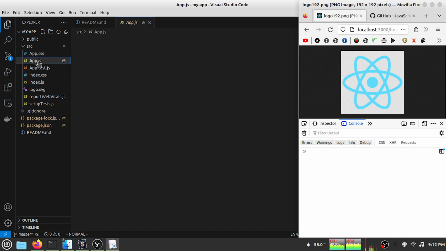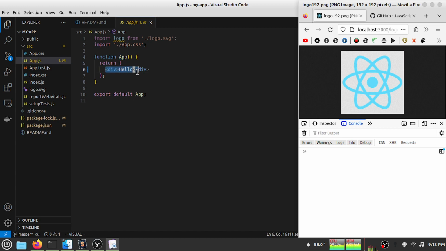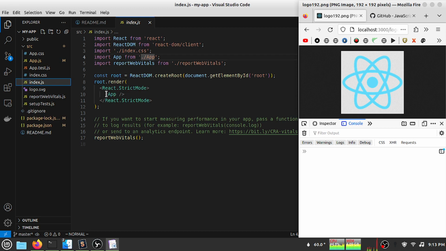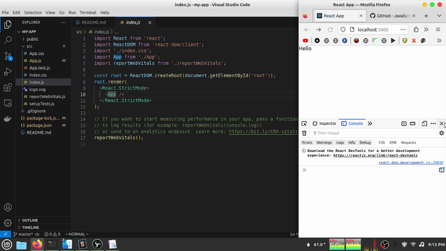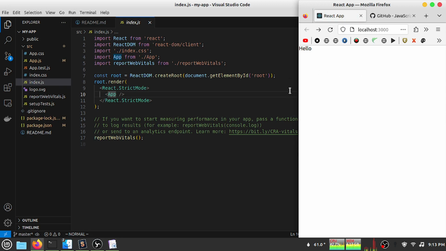If anything changes in app.js, those changes will be applied in our render method. That means React DOM renders that content in our React application. So this is the main file. All the files we create will be attached to this file.